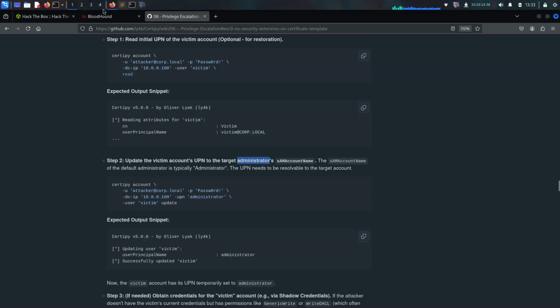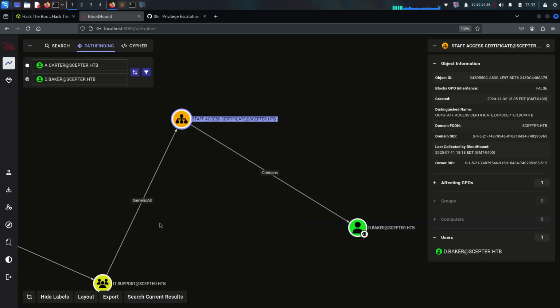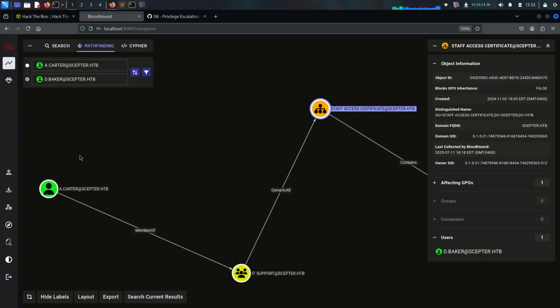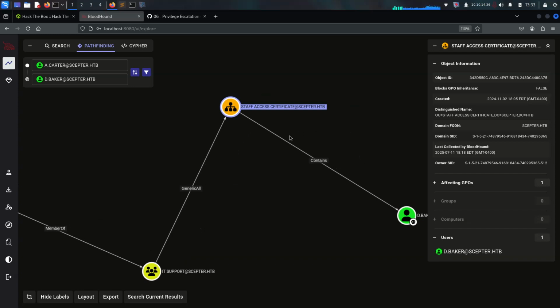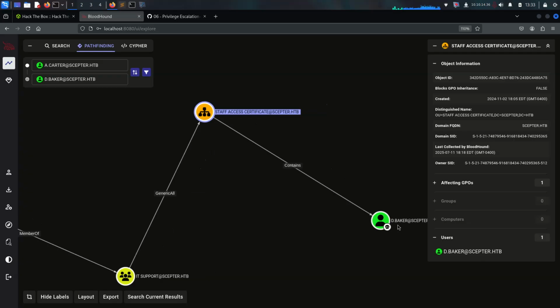And we just saw over here we have GenericAll on the staff access, right? So after we changed a.carter's password as the baker, we can do GenericAll on the staff access certificates and update the mail of the baker, the victim user, with the target user, and then after we dump the baker's PFX, we can dump the target user.